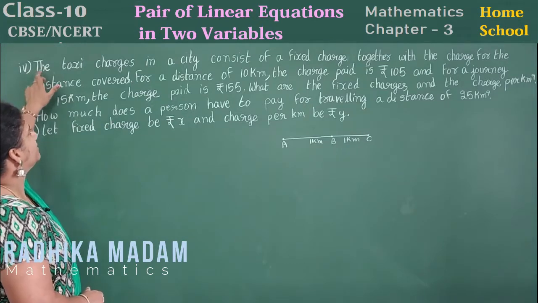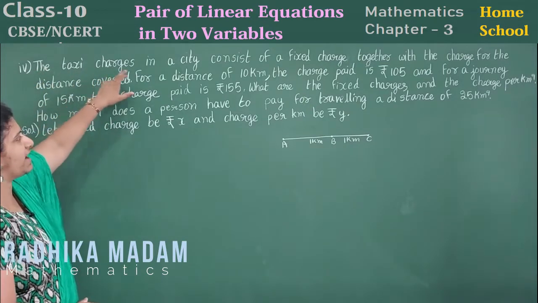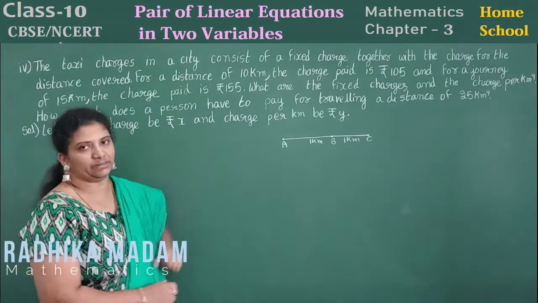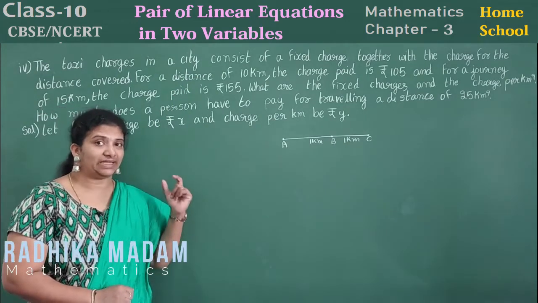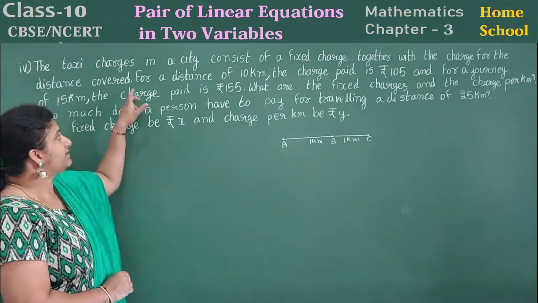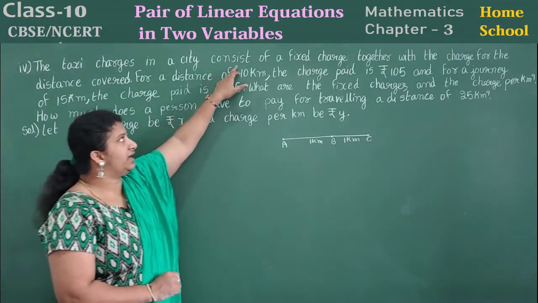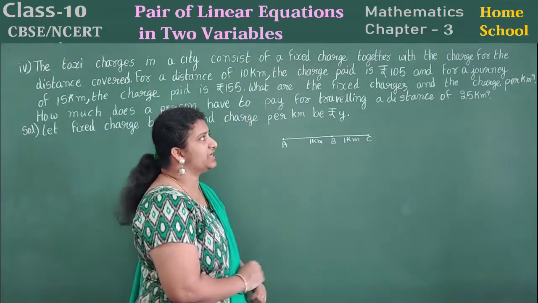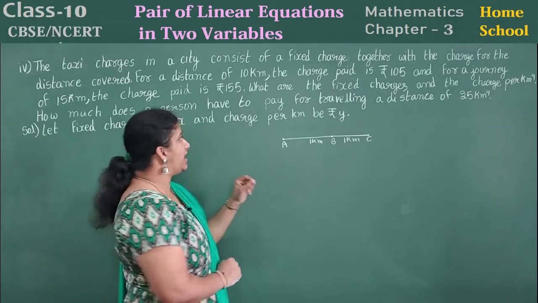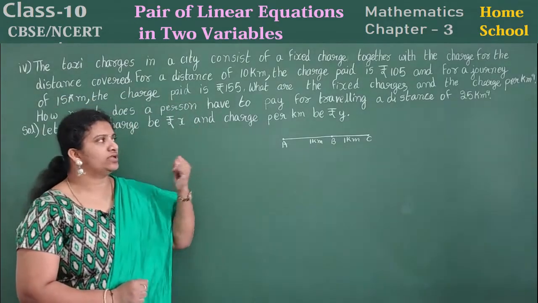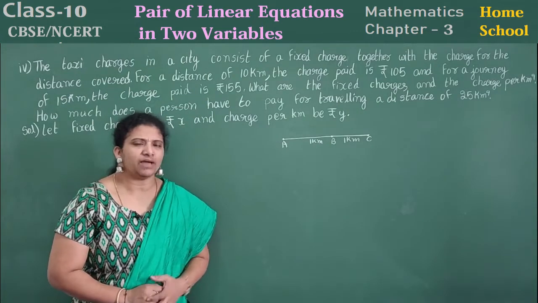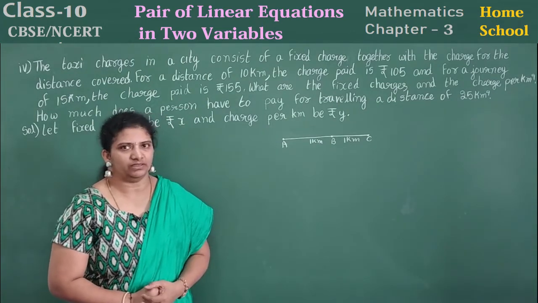Let's start here. The taxi charges in a city. So what is this? Taxi charges, we are going to deal with this problem. Taxi charges in a city consist of a fixed charge together with the charge for the distance covered. Before explaining this sentence, I am going to give you a small example.